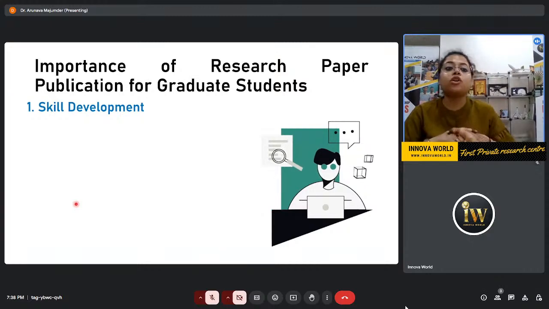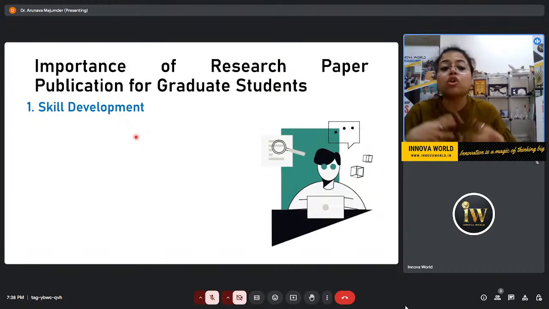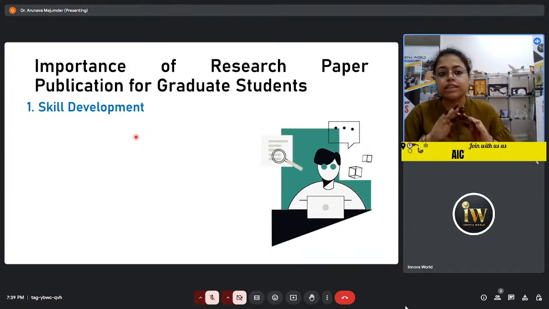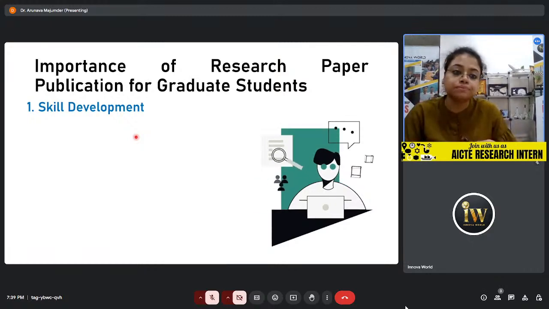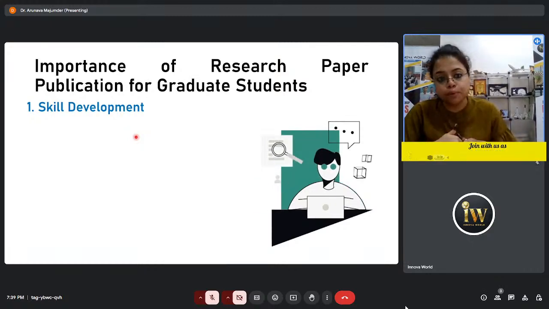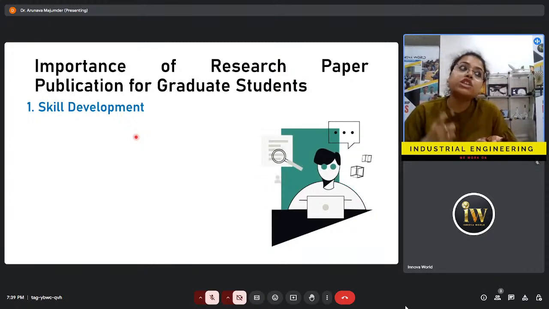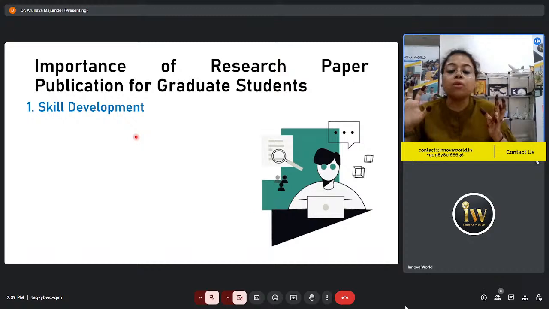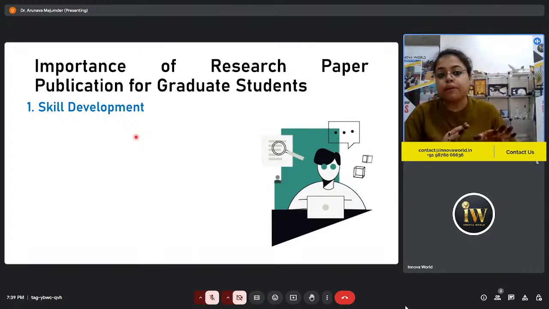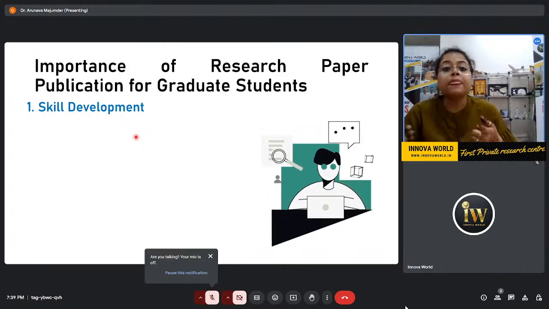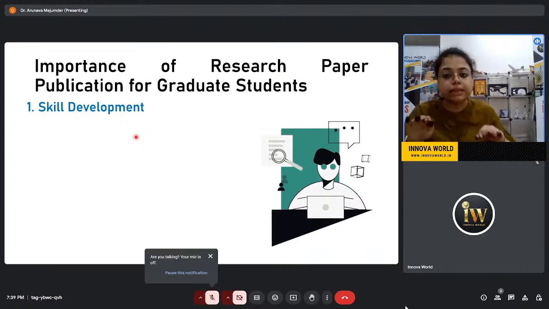First and foremost, many organizations, your university, your colleges, any educational institutions, are focused on skill development programs. So being a student, one has to have a skill. Now, if you are writing a paper, this is how you can develop skills from writing a paper; the concept will be quite clear.